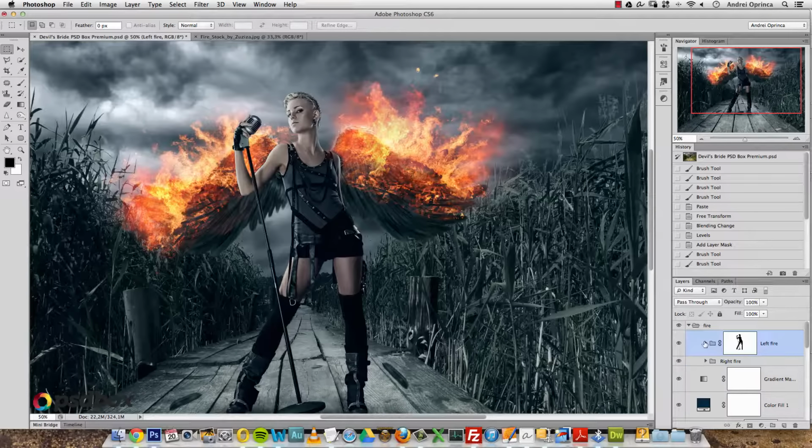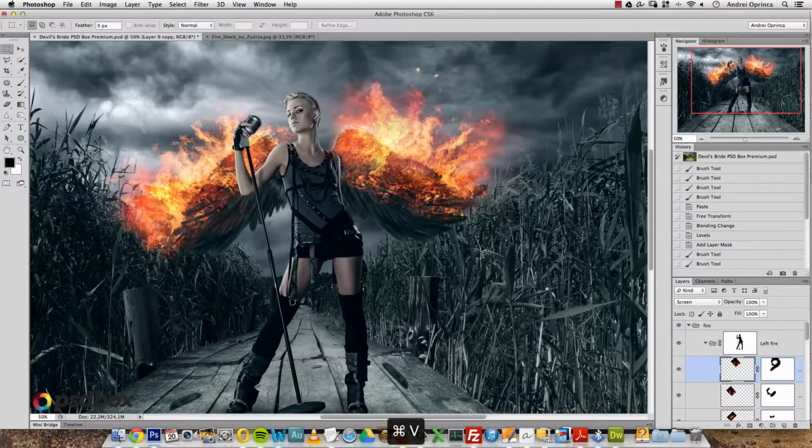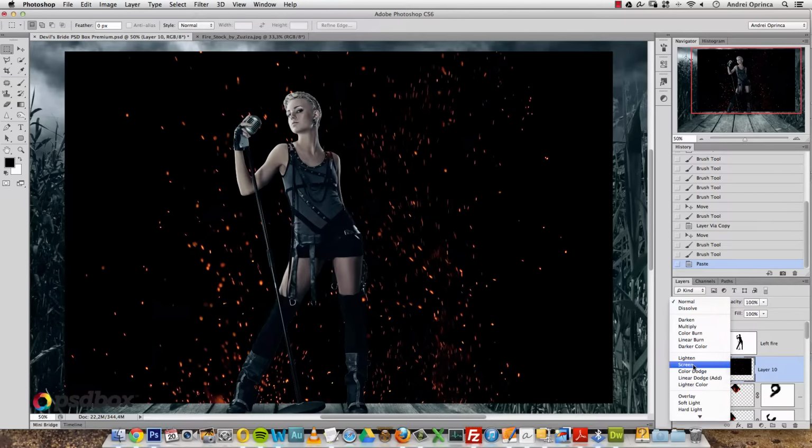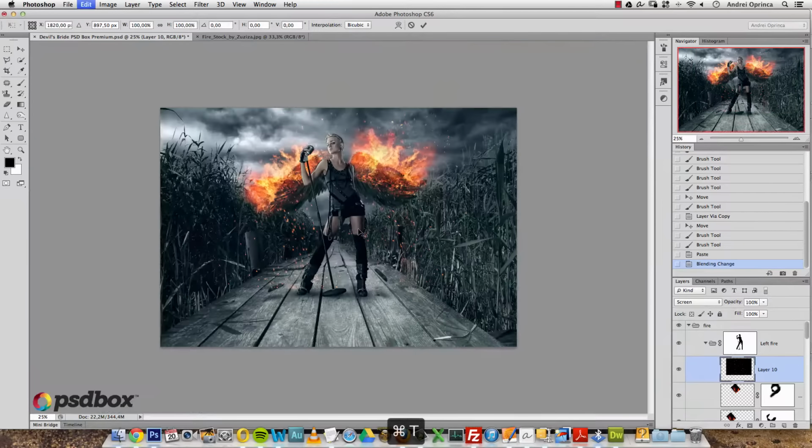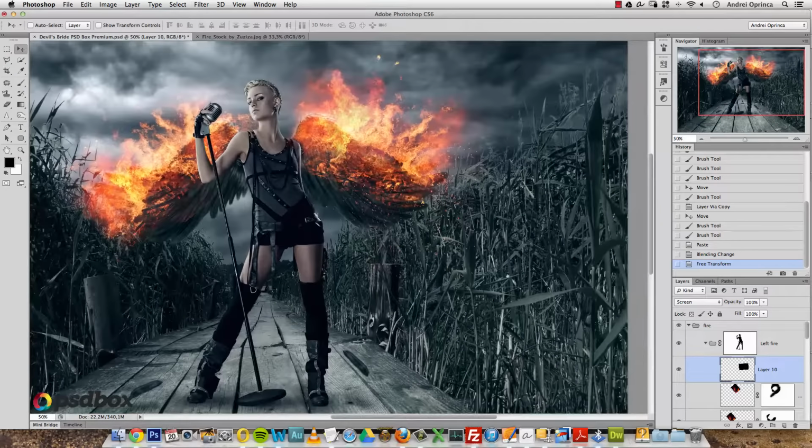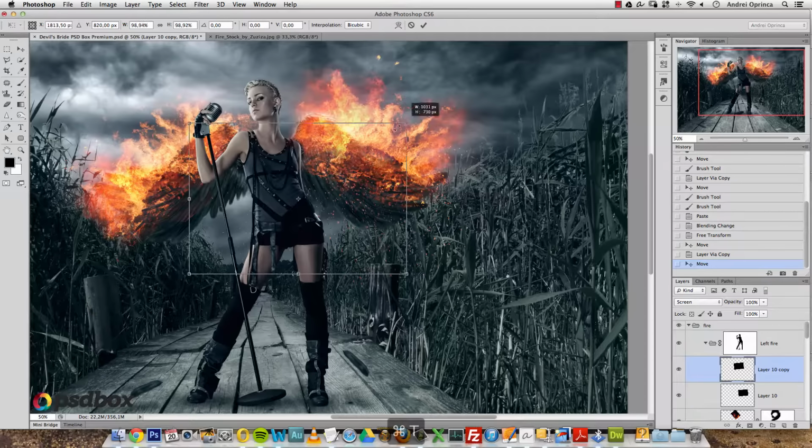And I'll actually add them on this same left wing, on the left fire group, above everything. Change the blend mode to screen. And we have to make this smaller, rotate them a bit and just add a few particles. And you can safely duplicate these ones. Nobody will tell that this is a duplicate because it's hard to identify each particle of the fire. So you can duplicate them like so.